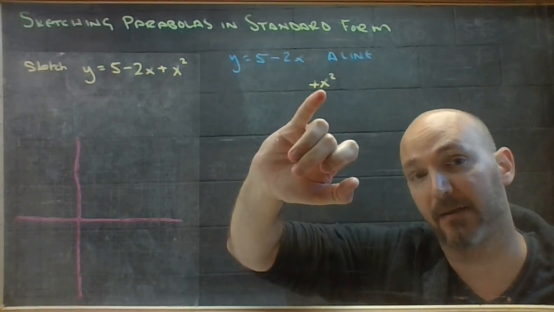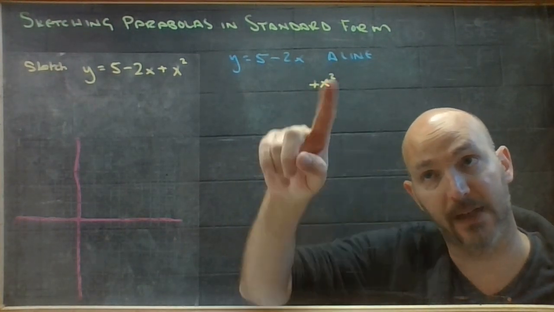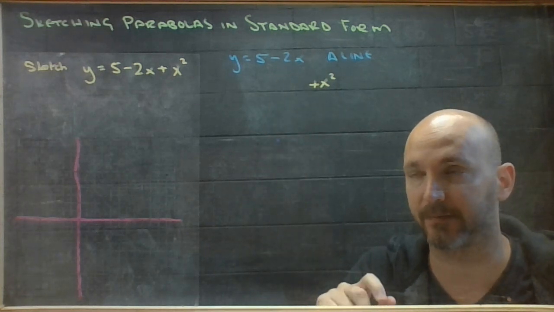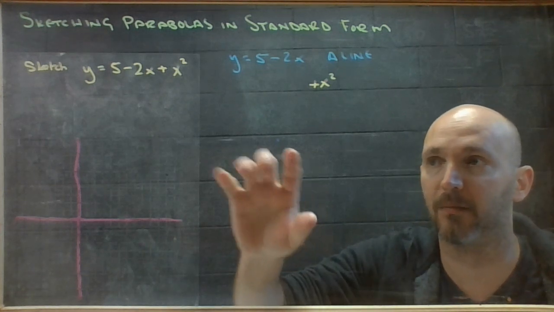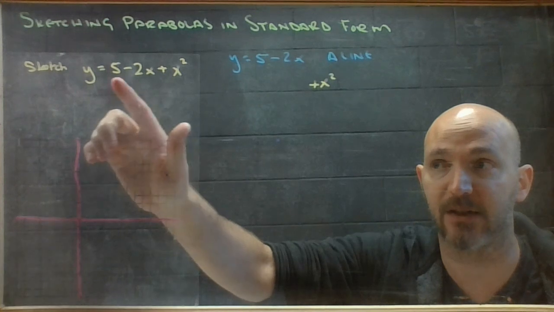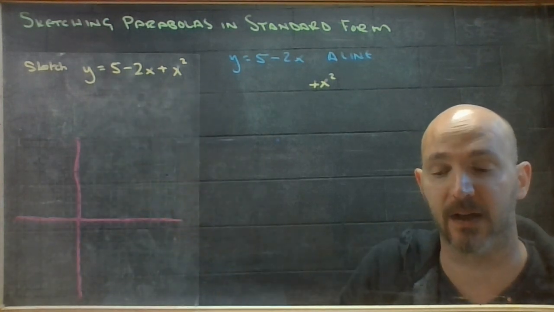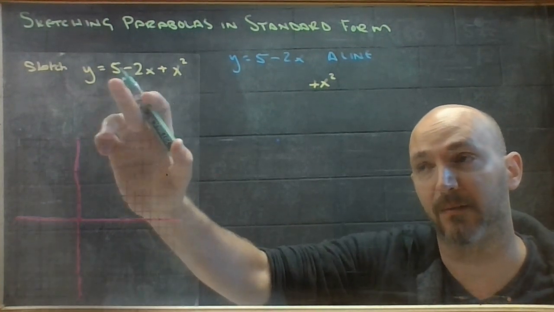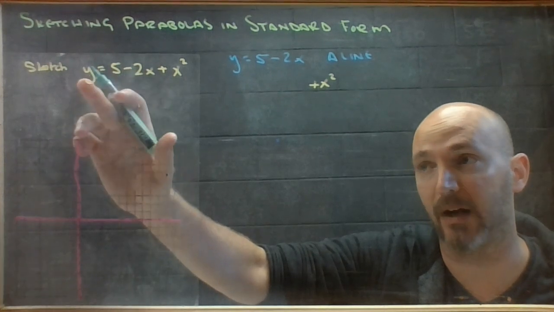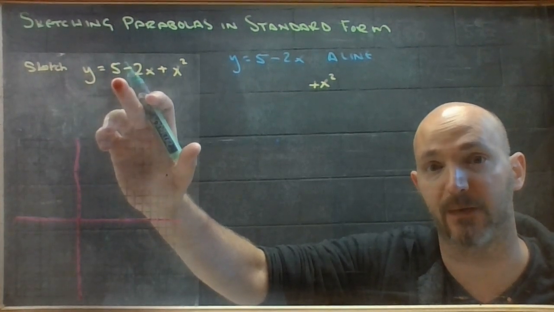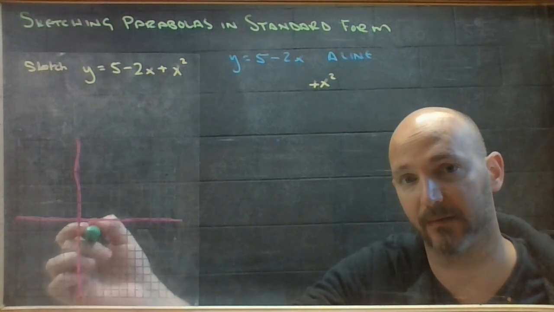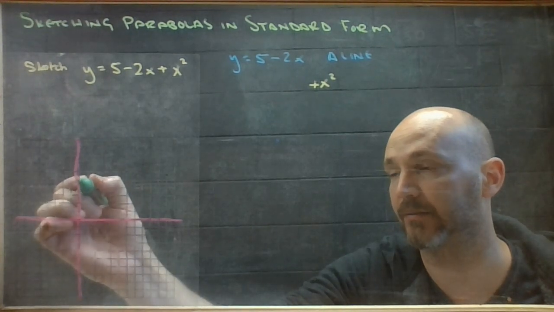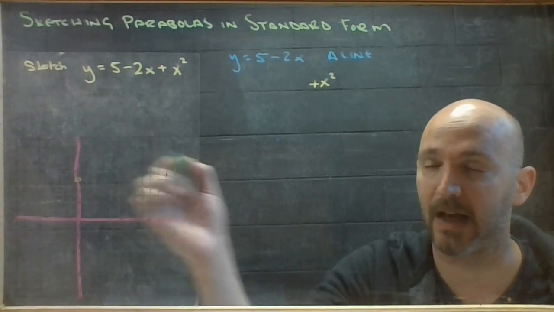Now, you've never had a piece with an x squared on it, so that's going to do something to these graphs. We'll just hang on to that for a minute. But to start, I'm just going to sketch this much, y equals 5 minus 2x. When we started with lines, we even just looked at this first number, and said where are all the places where y is 5? So I go on to my axis here and I count up 1, 2, 3, 4, 5 squares. That's where y equals 5.